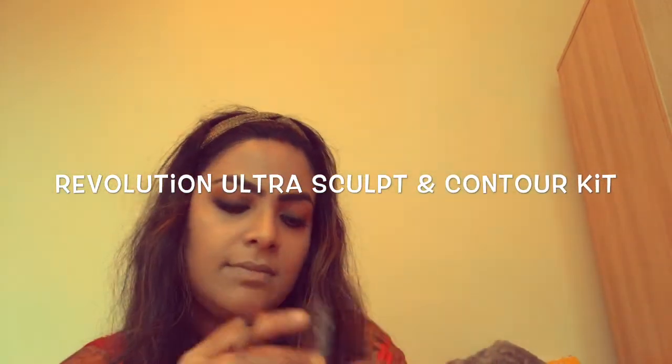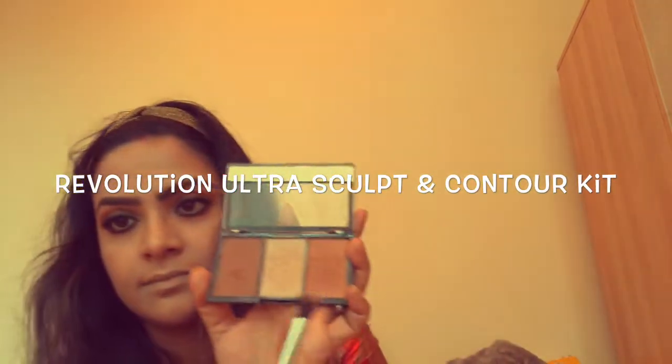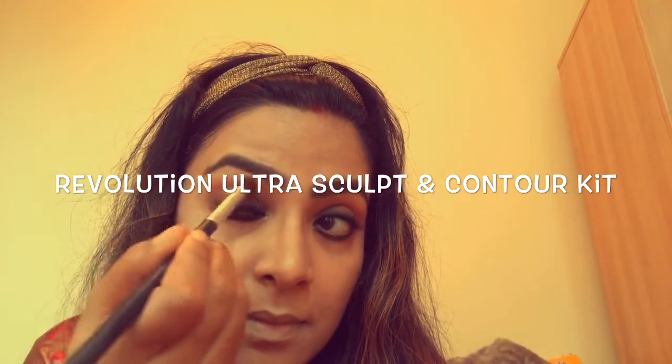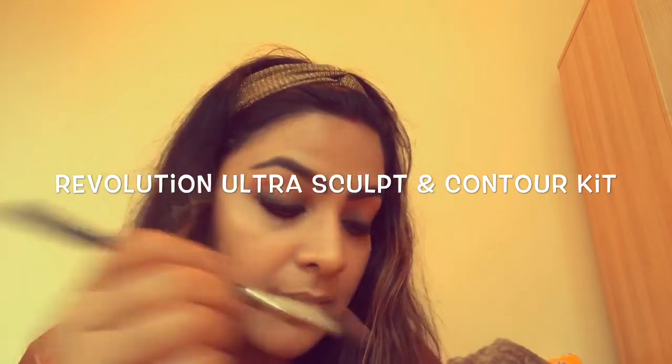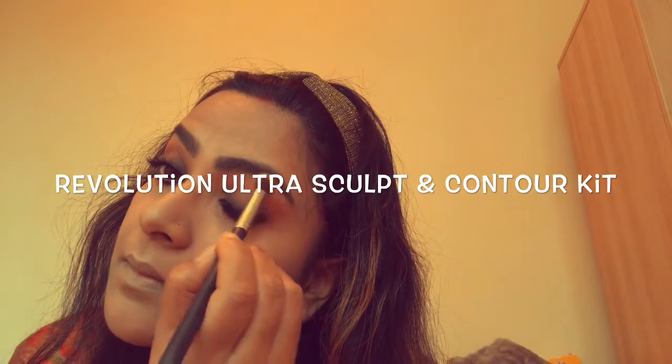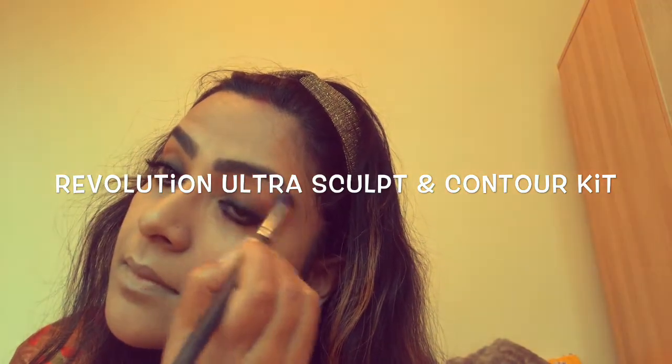Now it's time for Revolution Ultra Sculpt and Contour Kit. It has 3 shades, highlighter, bronzer and a contour shade. Now I'm taking a fluffy brush and I'm simply testing the highlighter on my brow bone. I will be using some later. Now I'm taking the contour shade and a small fluffy brush and I'm contouring my face.